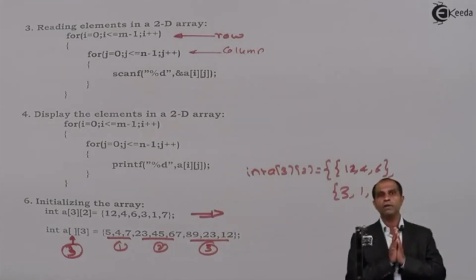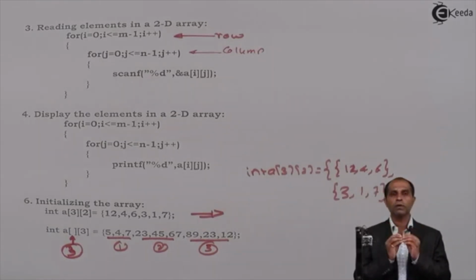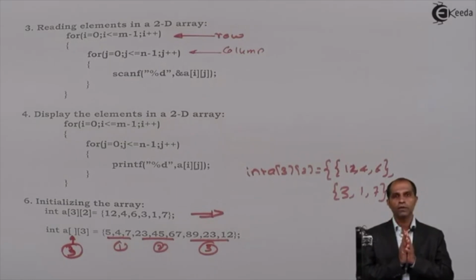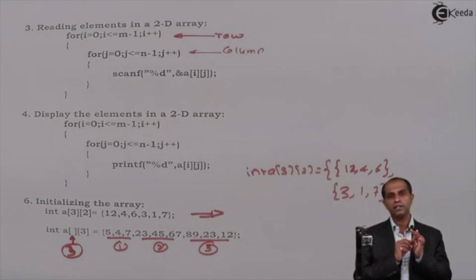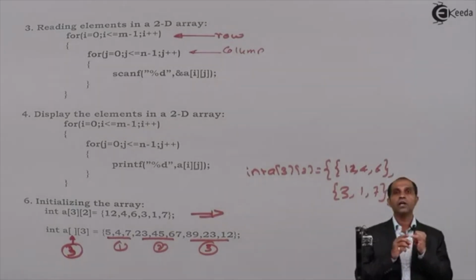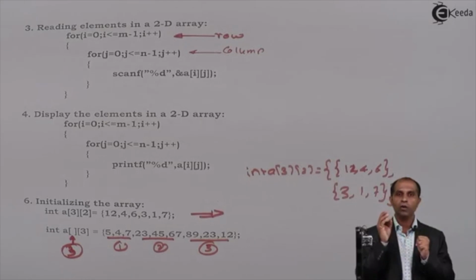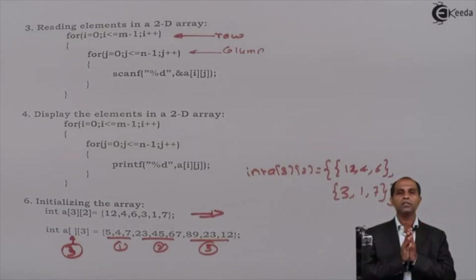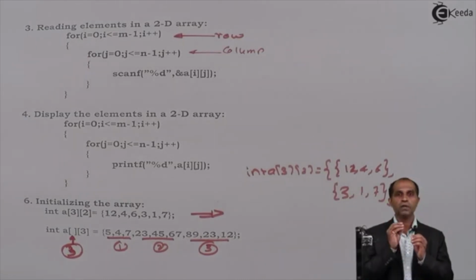These are a few fundamentals of two-dimensional arrays which you should remember before we proceed with the programs. The first is, how do I declare? Second, how is memory calculation done, how is memory allocation done internally, how do I read values, how do I display values, and how do I initialize this particular two-dimensional array. Go through these fundamentals properly before we start with the programs, because in the programs we'll be concentrating more on the logical stuff rather than these fundamentals.